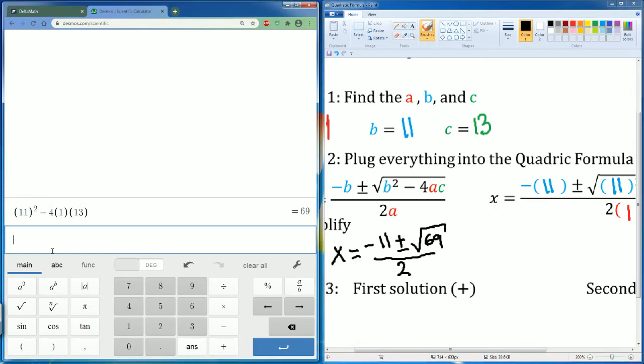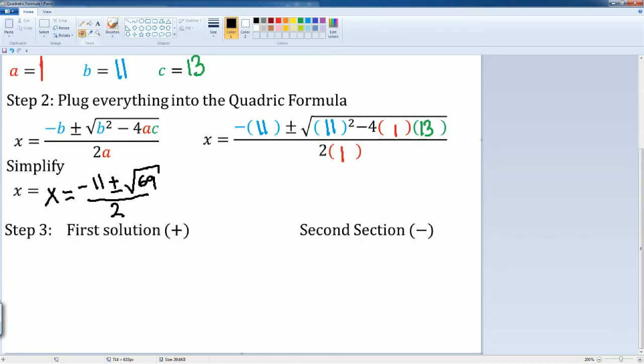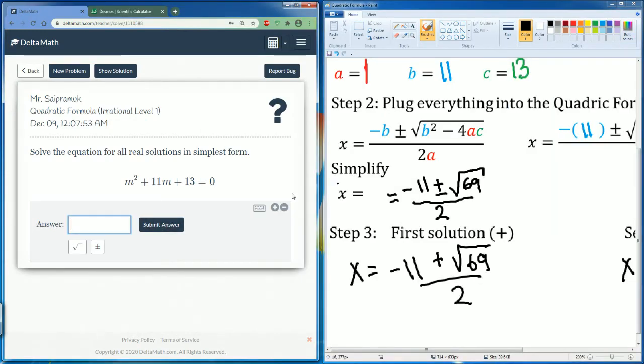Okay, so this is equal to radical 69. Let's see if radical 69 can be simplified—no, radical 69 cannot be simplified, it's irrational. So what I need to do now is keep it like this. So I can say that my solutions are going to be x is equal to negative 11 plus radical 69 over 2, and the second one is x is equal to negative 11 minus radical 69 divided by 2.